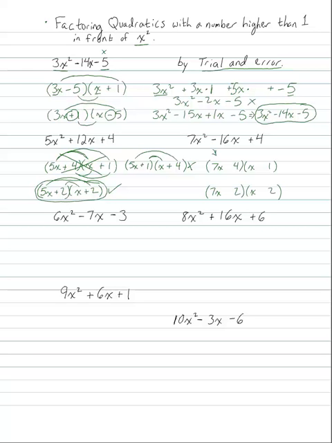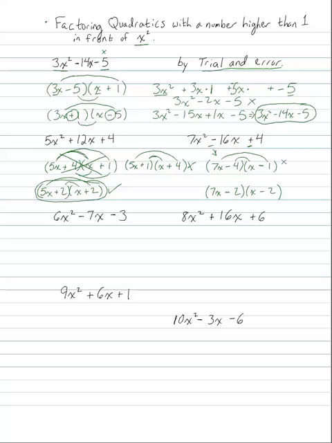Okay, I'm multiplying for a positive, so it has to be the same sign. I'm adding to a negative, so that same sign is going to be minus. Okay, so let's try the first one. 7x times minus 1 would be minus 7x. Minus 4 times x would be minus 4x. That would be minus 11x. So that's not going to work.